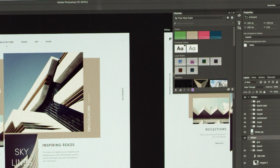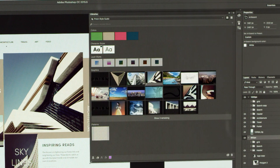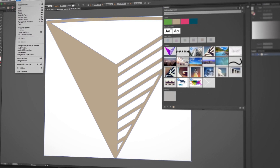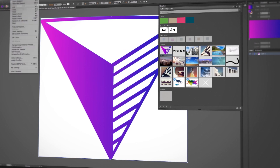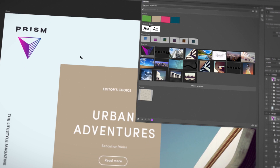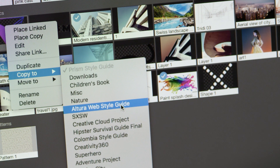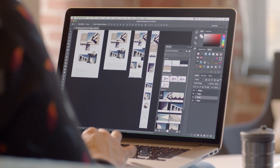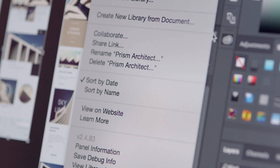That's the kind of workflow that makes things happen. Now imagine if all those assets in your shared library were linked, so that everyone was working with updated versions. If you change the color of a logo, everyone with access to that shared library would use the right version. That kind of collaboration would go a long way to ensure brand consistency and save your team time. We've read the studies. They show that being able to easily share and update style guides and assets between applications, computers, and team members changes everything.